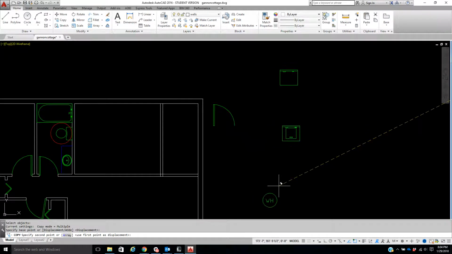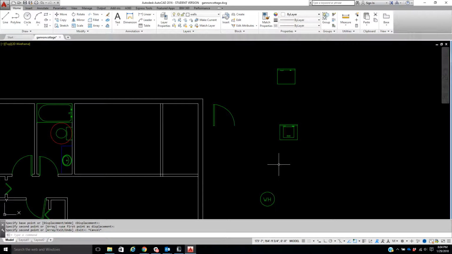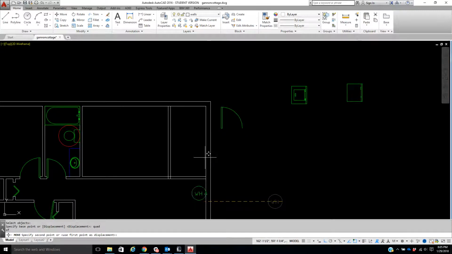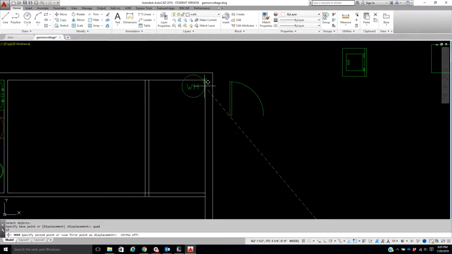All right, now with that, I'm going to go ahead and rotate. This is the front, this is the front. So let's rotate these guys really well. And make sure you have your ortho on, because that'll be a mess if not. I'm going to go ahead and move my water heater. And I'm going to probably take it from the back quadrant from here. And I'm going to first go ahead and just snap it somewhere. And then I'm going to move it along that line so that it is touching and it looks good.